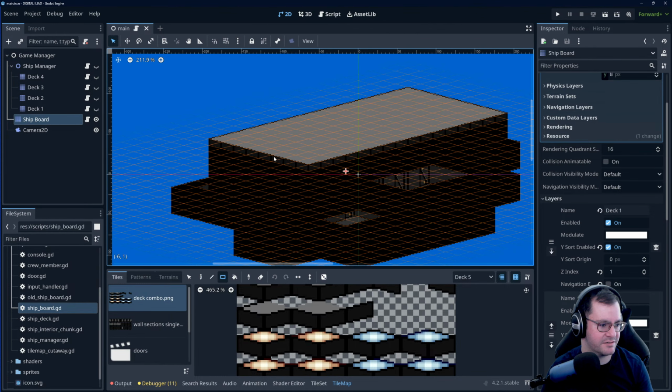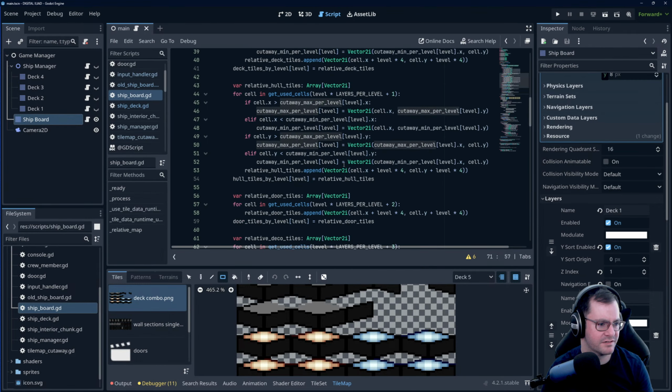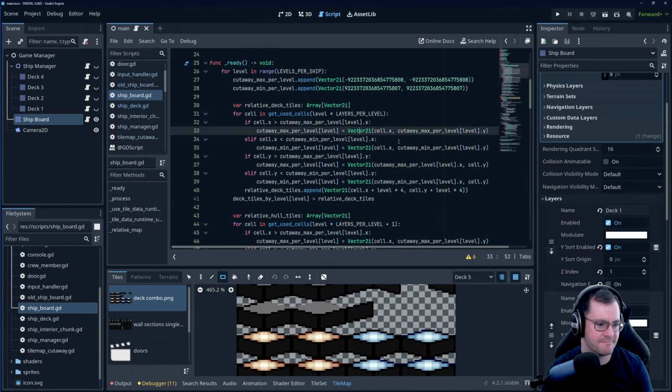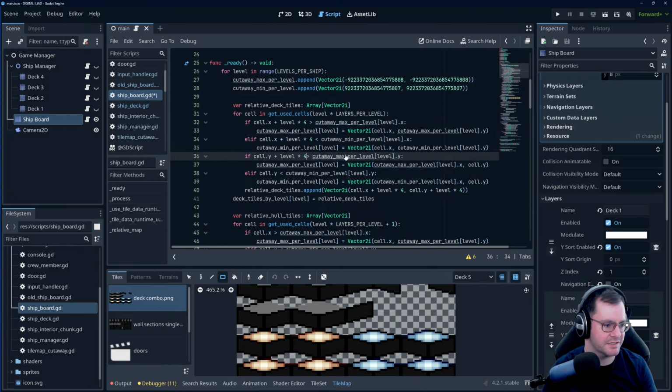Are we not comparing the relative coordinates when we're calculating the max and the min? We are not, are we? We're doing that after, aren't we? Cell.x plus level times 4. Oops. We were doing it when we stored it, and we weren't doing it when we were comparing.